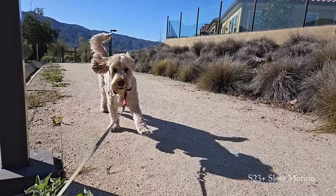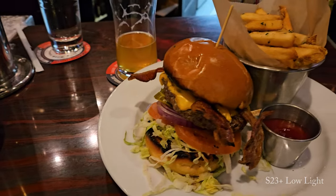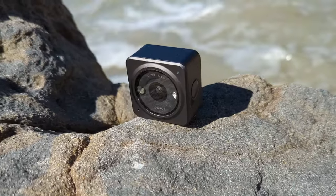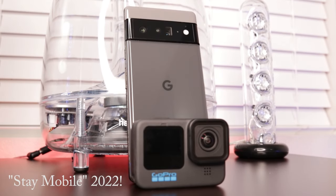Today we're going to take a quick first look at this new device from Samsung and do a camera test, weighted heavily on video quality and features. Next week I'll have my road trip review with a tour of one of the best mountain getaways in Southern California. And finally, in the last episode in the series, I'll give you my choice for the best two devices to stay mobile in the first half of 2023.